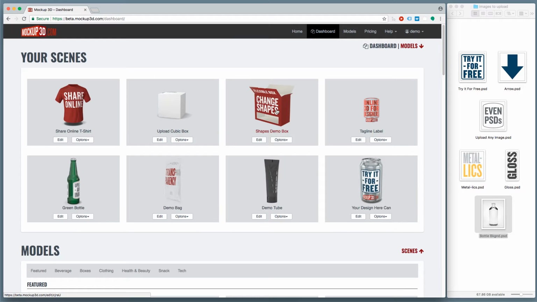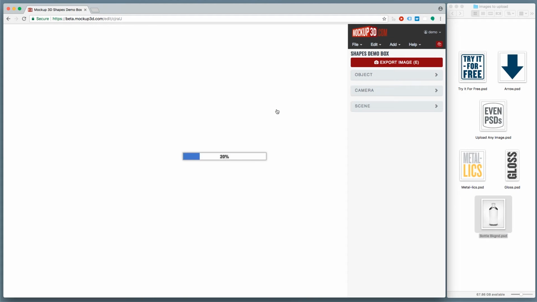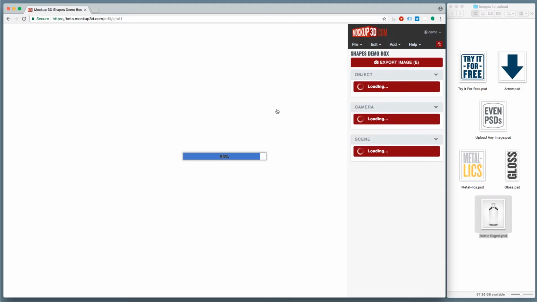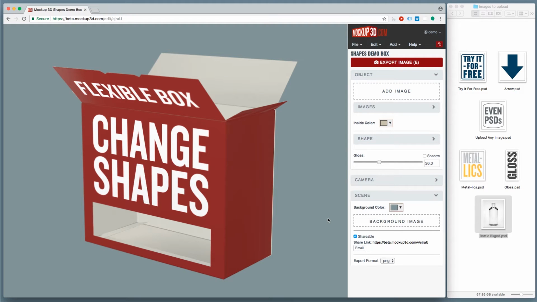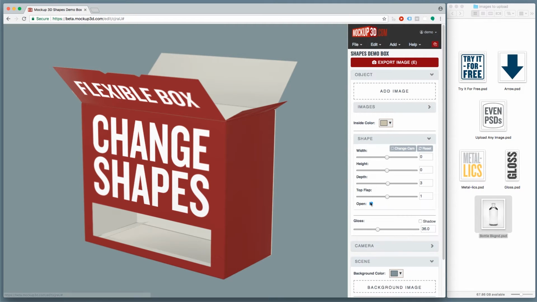And I did end up using a box. I actually have this box right here because I really wanted to show off this new thing where you can open things, where you have this kind of binary shape thing where you can just open it. So you go bloop, bloop. And I kind of wanted to show it off.